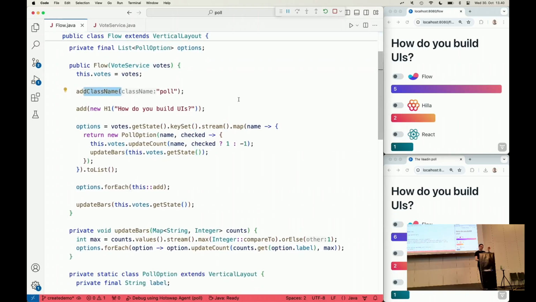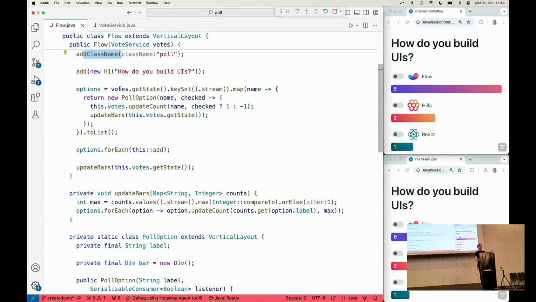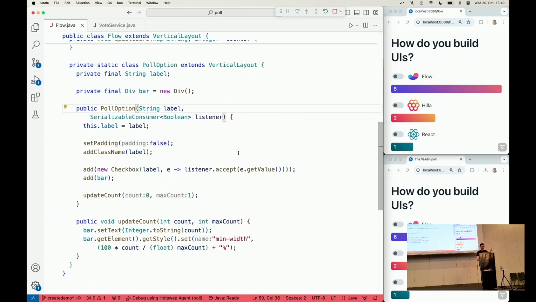We set some class names, yes. Then we iterate through the different options that the vote service said that we have available. For each of them, we can create a poll option component that's implemented down here. So it's just a vertical layout with a checkbox and then one div that is the bar that has some CSS to adjust the size.